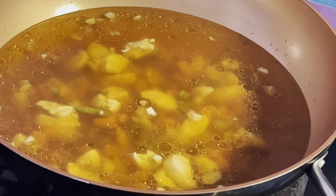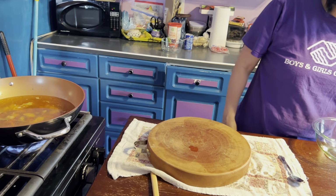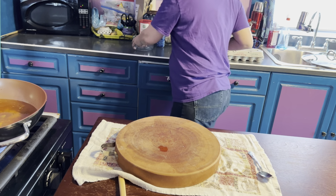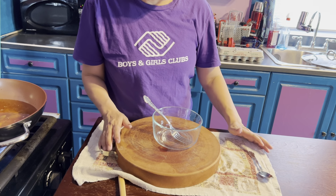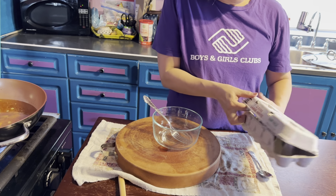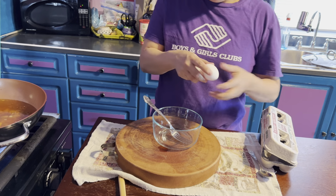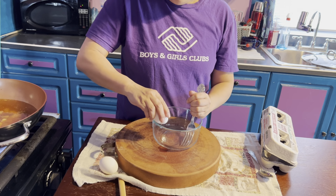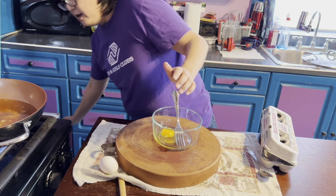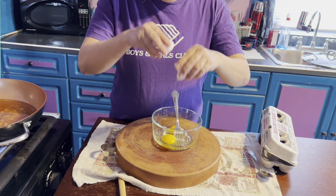Okay, now, okay, let's see, where do I put that? All right, the next thing we're gonna add is we're gonna prepare our eggs. This is fun. If you like eggs, you'll like this part. I have my eggs right here. I have 2 eggs, large, and I'm going to put them right into this bowl. I'm gonna show you another way to use your eggs in your soup when we do a fancier soup. Today we're gonna do a sort of a rustic soup, not too much stress.